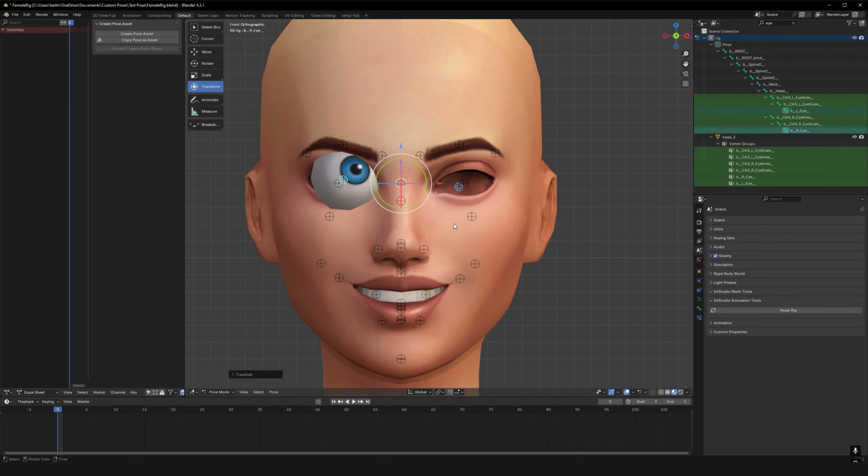And as you can see, this didn't work because my pivot point is not set to individual origin. So I'm gonna do that. And Ctrl Z to go back. And now I'm gonna press R twice again. And now it works.